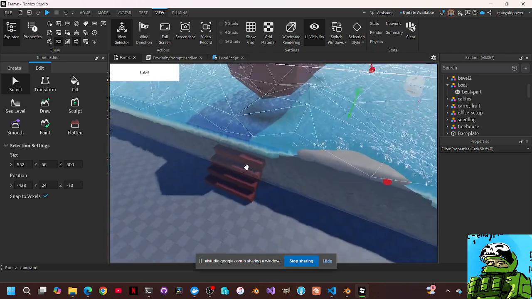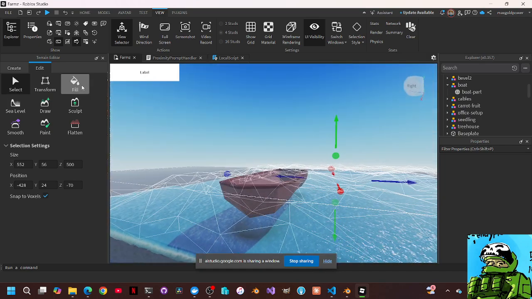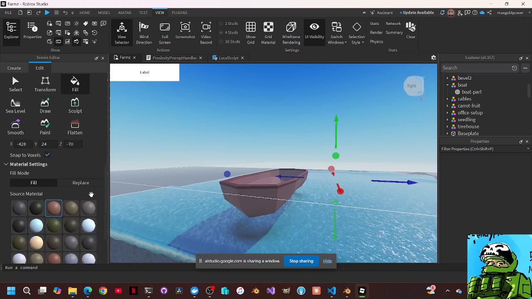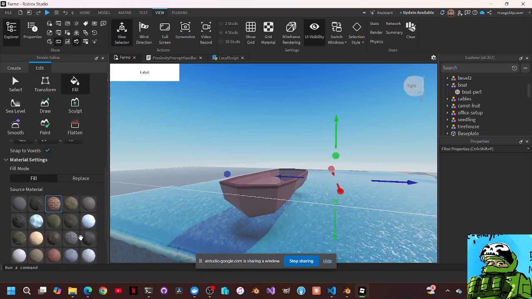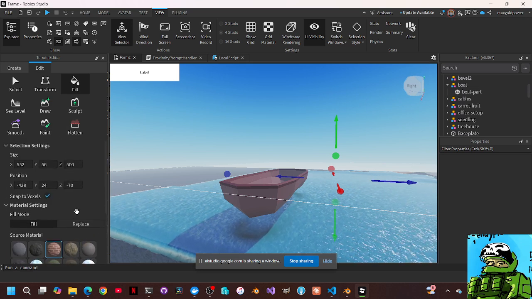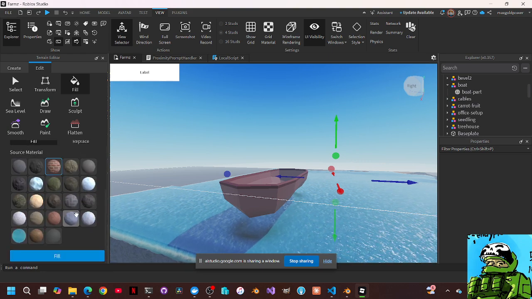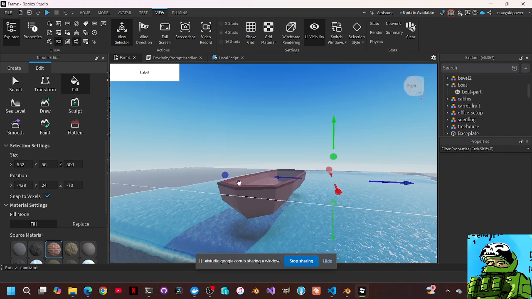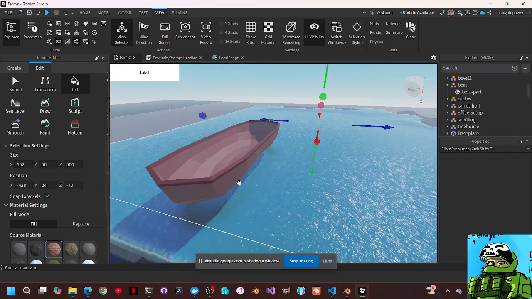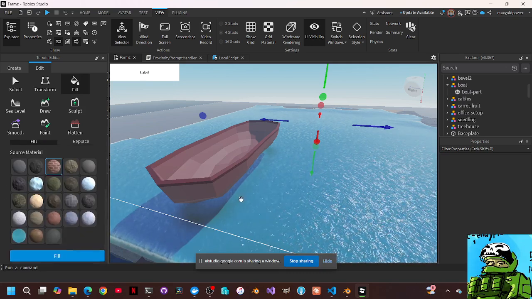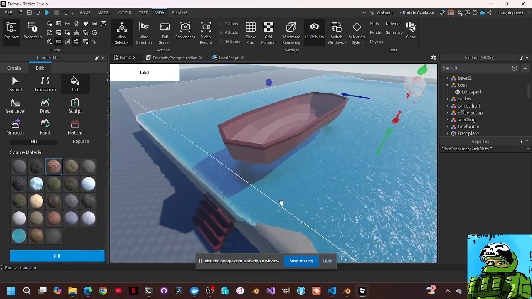Please select the fill tool. Yeah, I can see the fill, but what to do next? Select a water material from the list, then click on the water surface.